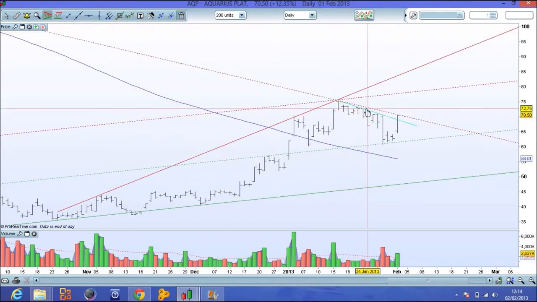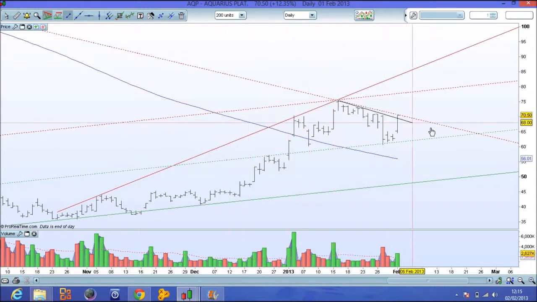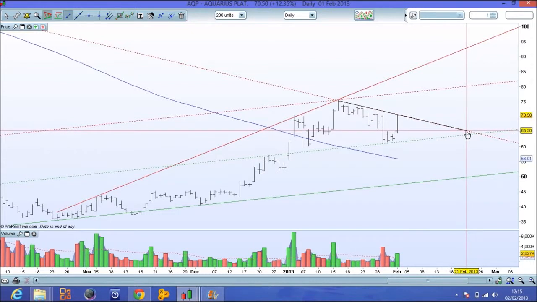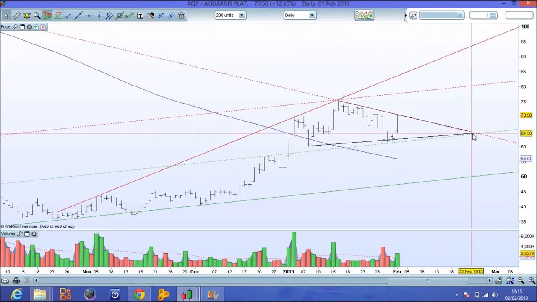It didn't do what a bull flag should do. It's not fulfilling the characteristics of a bull flag. So let's look at what else it may have done, because bull flags can morph into pennants, which is something you need to be aware of. And if you actually draw different resistance and support lines, this forms one hell of a pennant. So it looked like a bull flag, it presented as a bull flag. The moment we realised it wasn't actually trading as a bull flag, it wasn't doing what we expected.